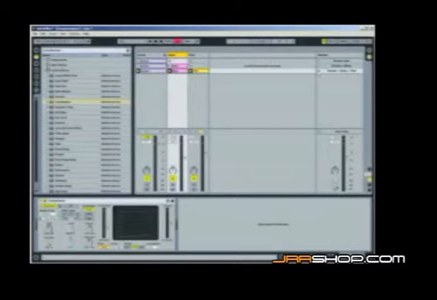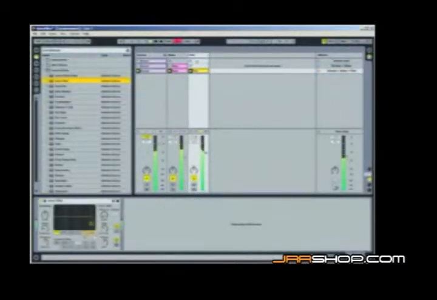Let's examine how to use sidechaining in the Auto Filter to add rhythmic interest to a static pad sound. To start, trigger the Drums plus Bass plus Pad scene. As you can hear, the new pad layer is fairly bland. Now add an Auto Filter effect by dragging it from the Audio Effects folder of the device browser and dropping it on the pad track.